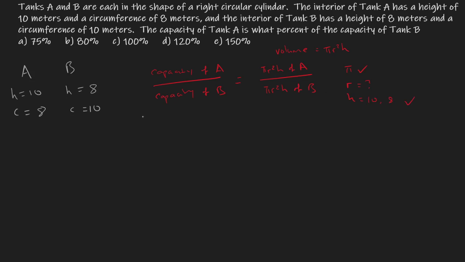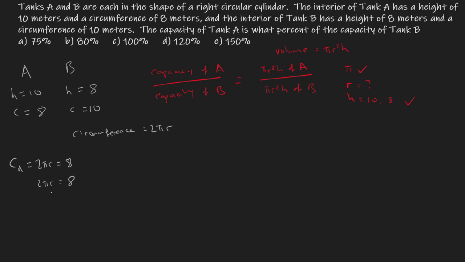Going backwards, we'll see what the question has given us. The question has given us the circumference. If you remember back from school, you can find the radius of a circle from the circumference, because the circumference equals 2 pi r. So if we start with the circumference of A, I'm going to subscript A to denote that this is the circumference of A. This is 2 pi r, which in this case is 8. So we have 2 pi r equals 8.